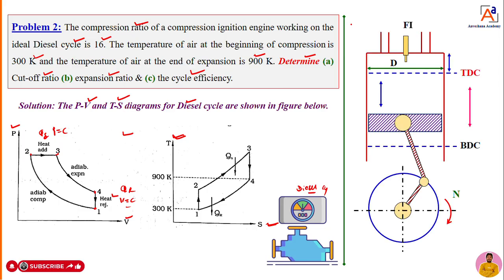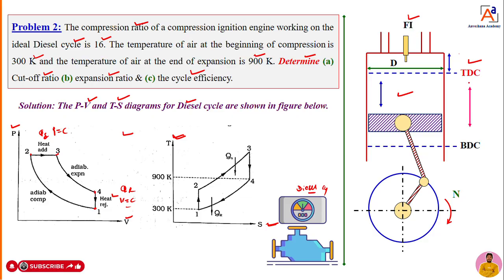Some important terms will play a very important role while solving the numerical. So for that you should know the working principle of the diesel engine. The piston is moving from BDC to TDC and TDC to BDC, so that is nothing but compression and expansion taking place here. We are going to supply a certain amount of fuel to add heat to the compressed air. This is what is required. I already explained that in detail while discussing the working principle of the diesel cycle, but these basics are very important.